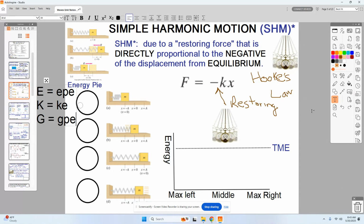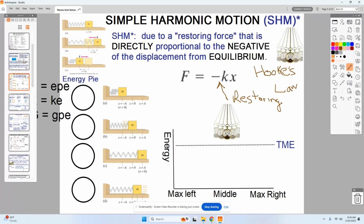Okay. Hopefully that little restoring will allow me to write on this. So I'm hoping you had a chance to try that. Let's see if this works. And it does. Far to the left, it's elastic potential energy. So that's energy stored in the spring for that oscillator. When I get far to the right, it's back to elastic. So at the end points, it's all elastic energy.